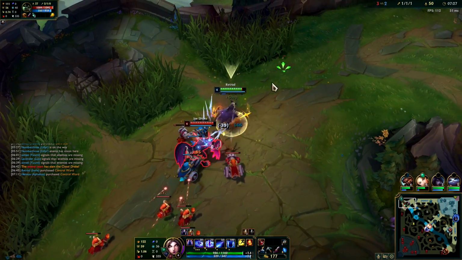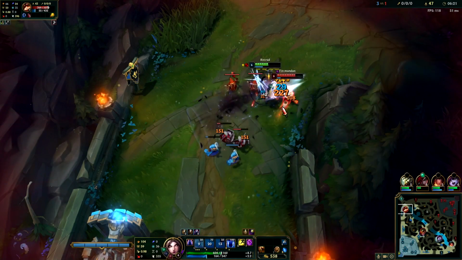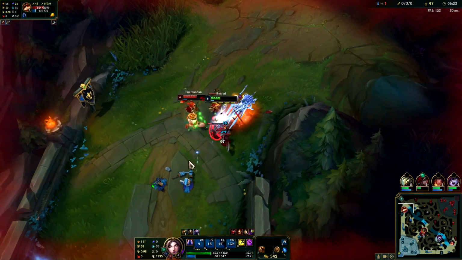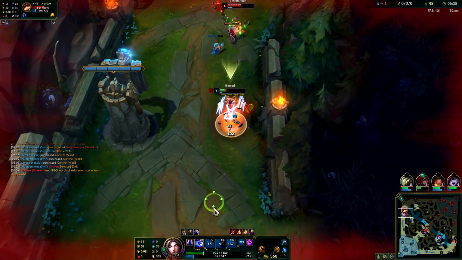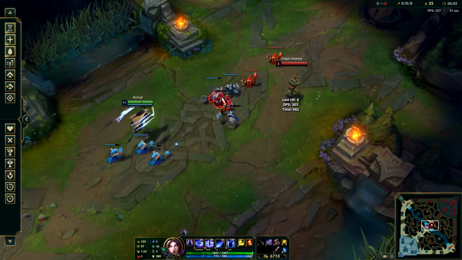Irelia's E is a hard ability to hit. It only stuns in a thin line that can easily be dodged. Either that or I'm just bad at hitting skill shots. So here are my tips to hitting Irelia E. Use your Q to hide the animation of your E. They won't expect you to E when you're dashing around like a maniac.